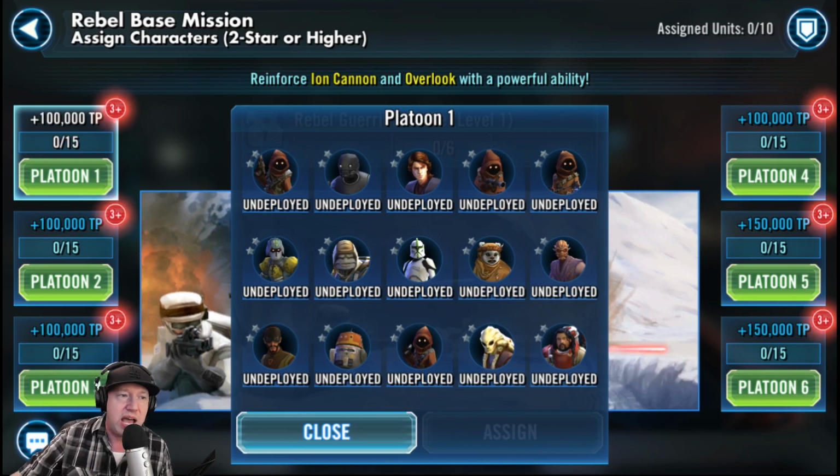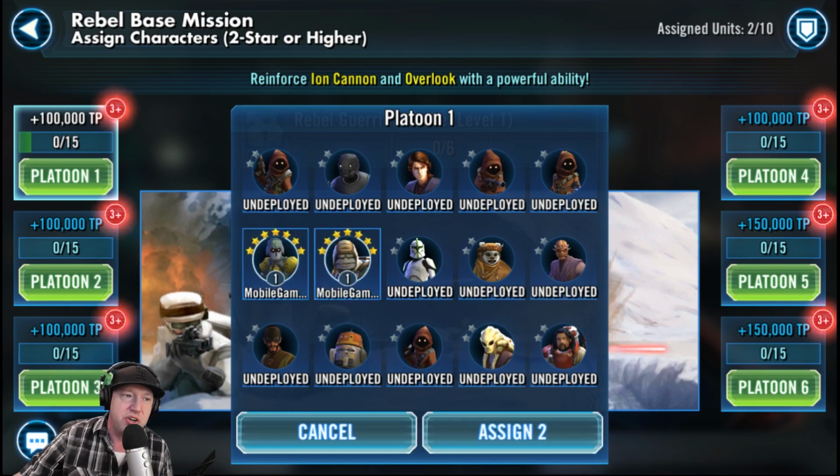Like, for example, I have an undergeared Cup, I have an undergeared POW, and so that's okay for me to deploy them because I'm not going to use them in a combat mission, and I'm not going to use them in a special mission.